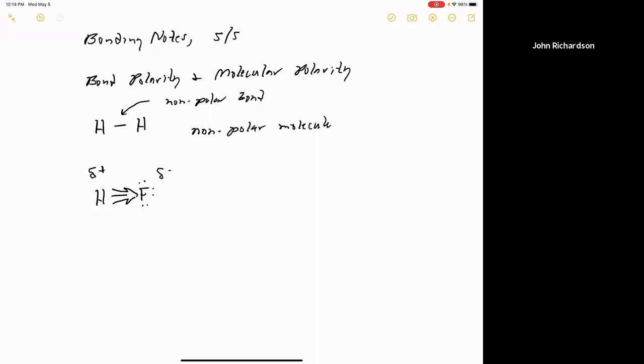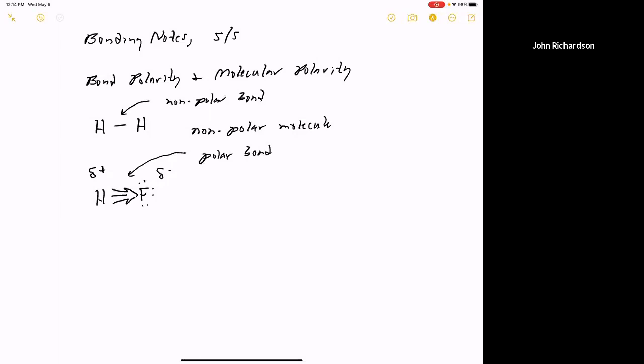If this were an ionic compound where we actually had one element stealing the electrons from the other, then we would actually have full-on charges here. So we look at this in this case and we'd say, okay, is the bond polar or nonpolar? Well, there's no doubt here that because of this unequal sharing of electrons, the bond will be polar. So we'll say that's a polar bond.